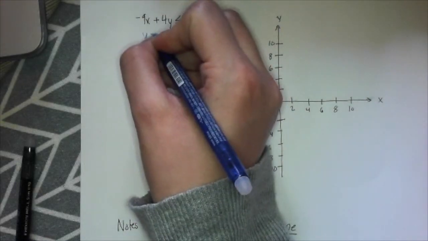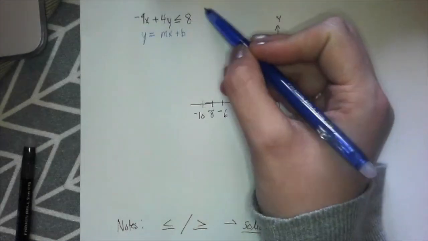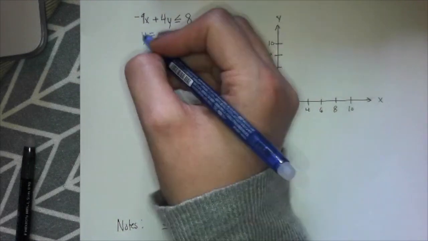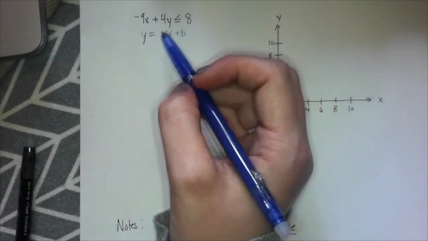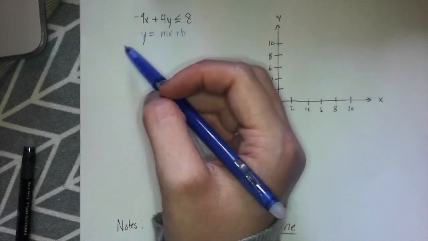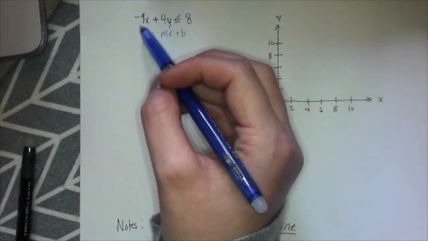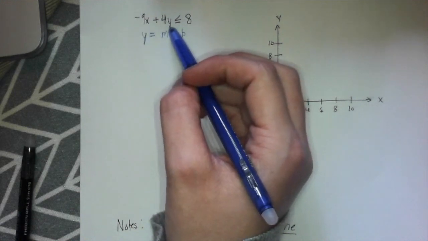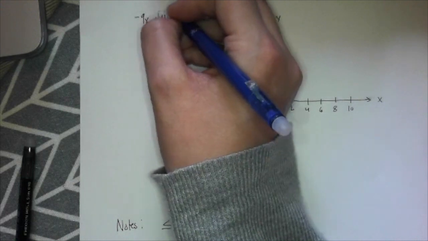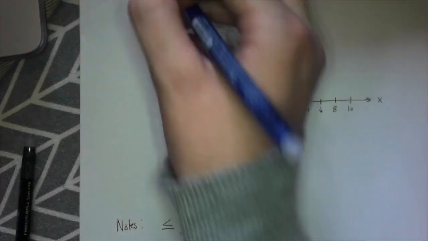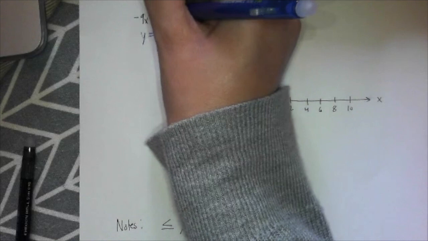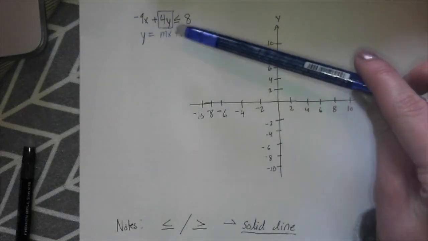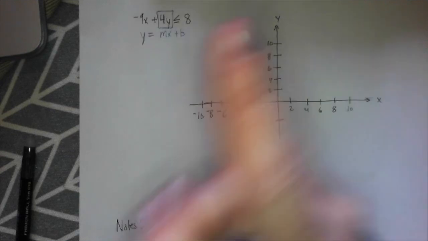In order to graph this type of inequality, we need to make it look as similar to y equals mx plus b as possible. One thing that we always remember about y equals mx plus b is y is by itself. In this inequality right here, we do not have y by itself. I'm going to circle the part of the inequality with y, so we can remember that this is what we're trying to isolate, so we can find the slope and the y-intercept.